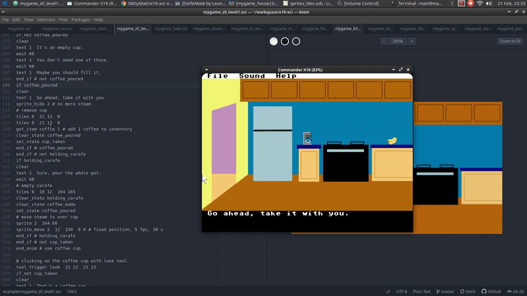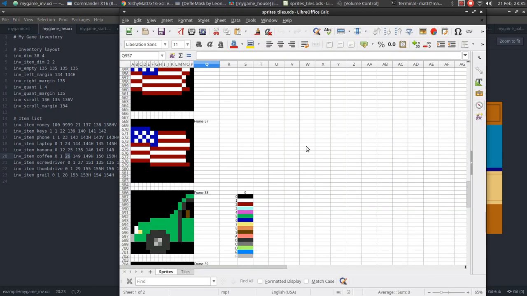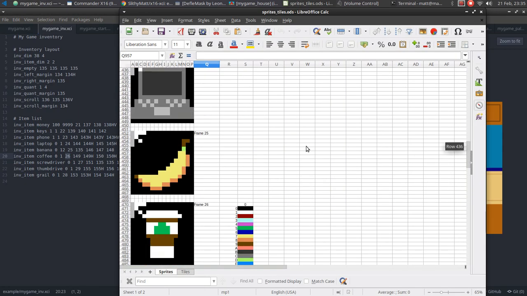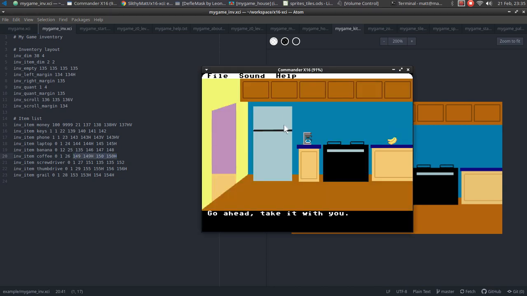And so as we remember here in the inventory, we defined coffee as one of those items. We can have up to one coffee, and it has these tiles, and it has here a special cursor, 26, which is, we go back up here, it's like, yeah, 26, hey look, there's a mouse cursor just for the coffee. So we've defined all of that for our game, and we've defined these 4 tiles that will appear in the inventory.